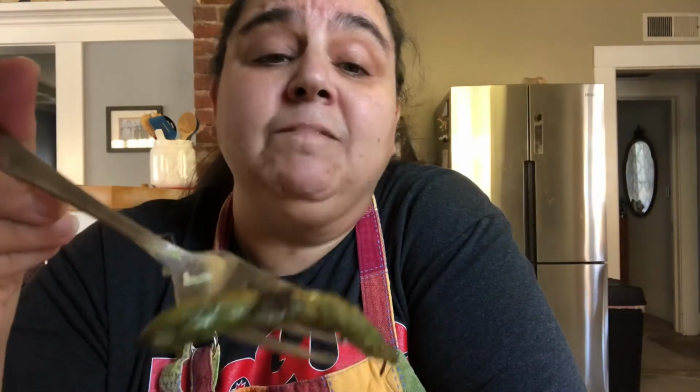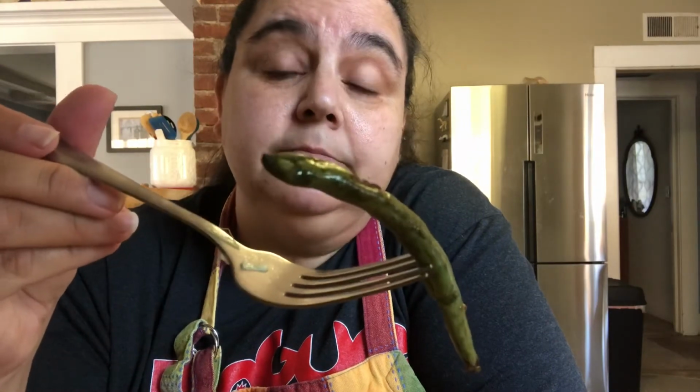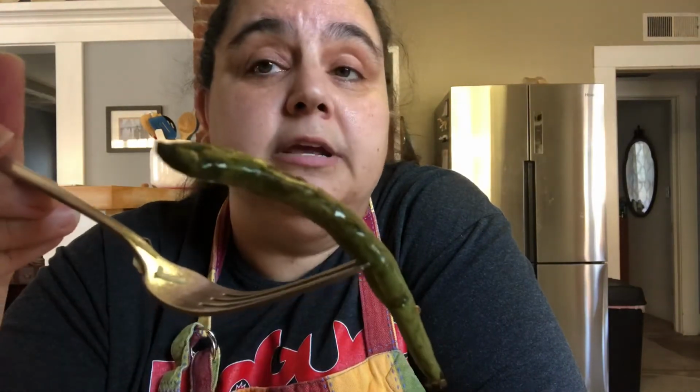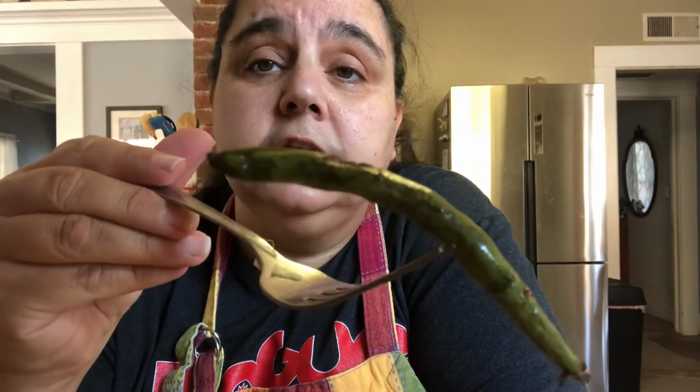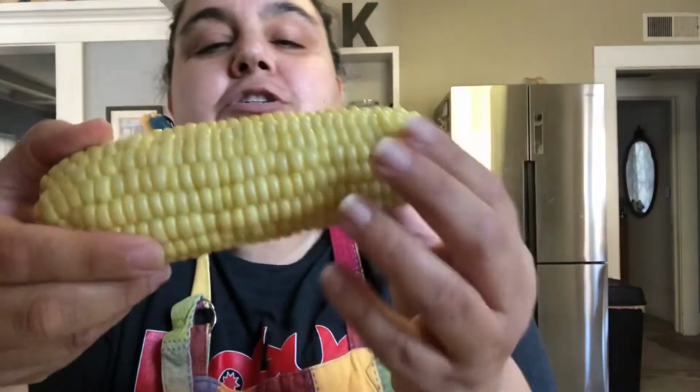So I set my oven to 350. I roasted them for 10 minutes. Then I sort of moved them around on the cookie sheet, and then I roasted them for 10 more minutes. And here's how they look. They are so good.